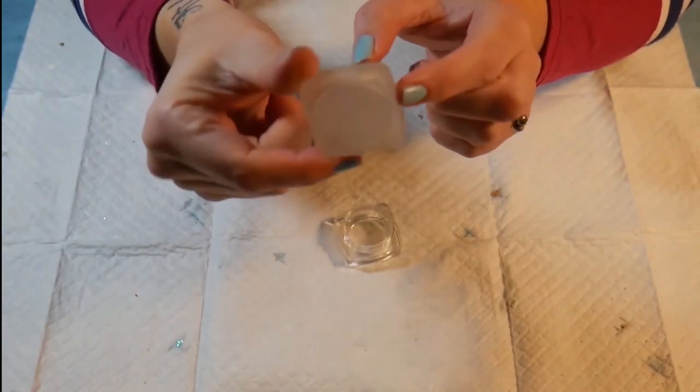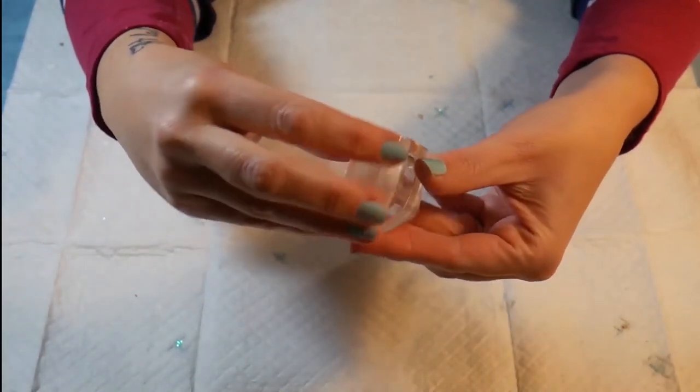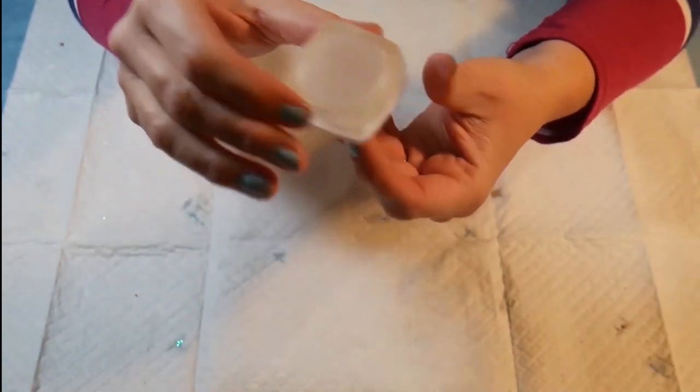If you get a little bit of a lip on the top, which you usually do with resin, you can just do a little top coat on the top of your lid if you really want to finish it off nicely.